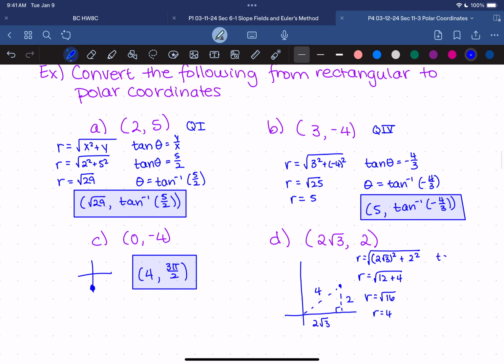And then if we do tan theta is y over x, tan theta is 1 over root 3, or root 3 over 3. So theta is pi over 6. So it's our 30, 60, 90 triangle. If you happen to spot it, it can be a little faster than going through all of this stuff. So (4, pi over 6). And then this one we can get an exact answer for theta and not have it in terms of tan inverse.